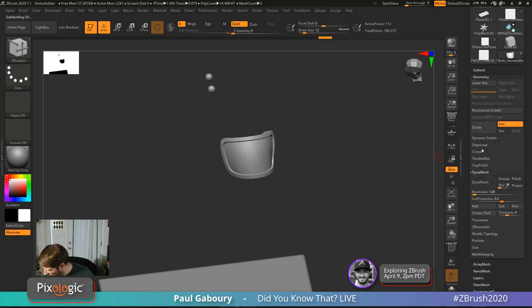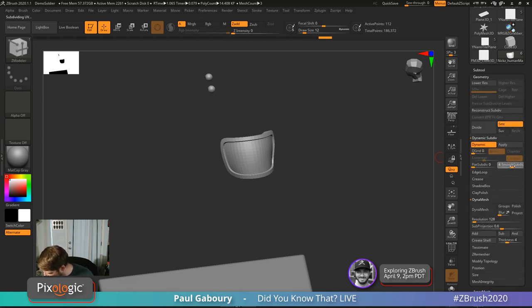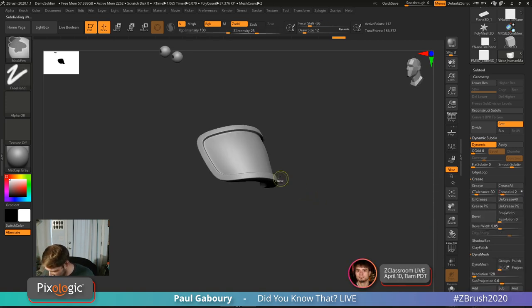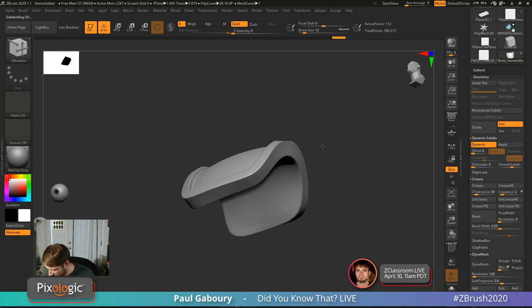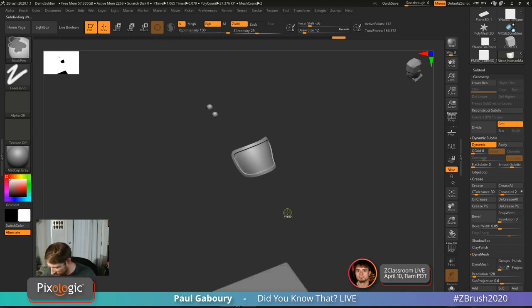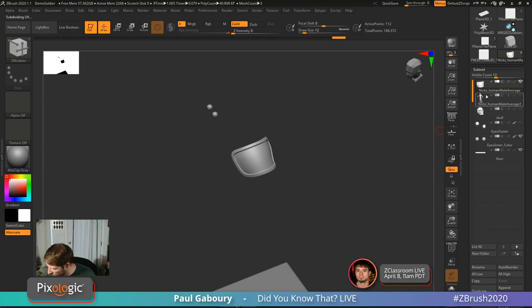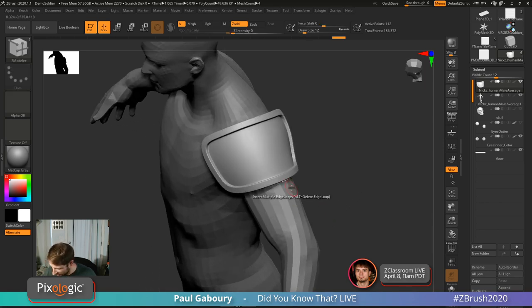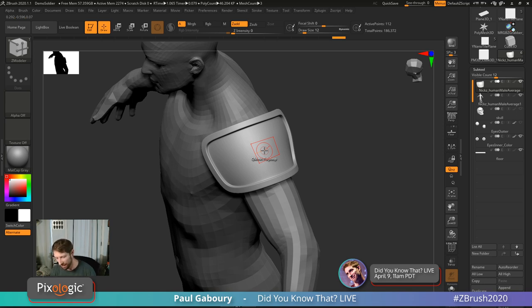Okay. So what I've done is I've turned on dynamic subdiv. And I'm looking at the smooth number here. And I'm even going to drop down and say something like this. Okay, so this is some kind of pattern armor thing that I have on my guy here now, right? And now what I want to do is I want to put that pattern that I've been making right here. I want to put it on that portion of what I'm making.